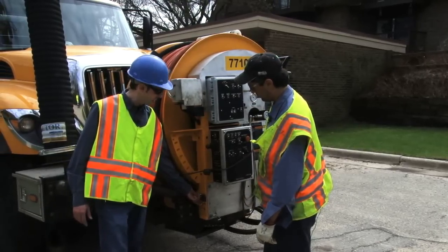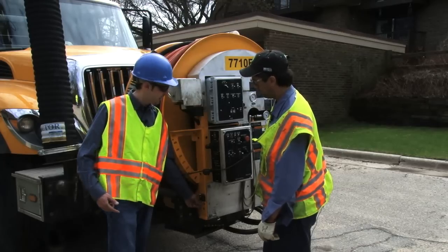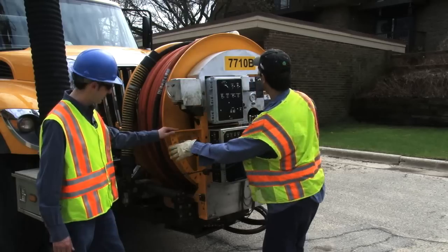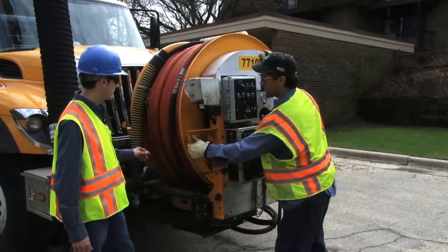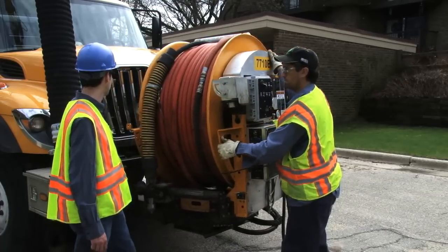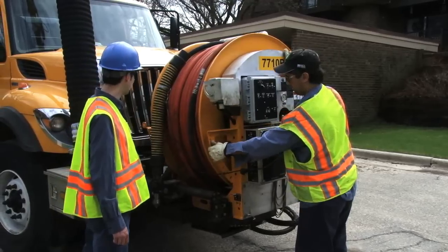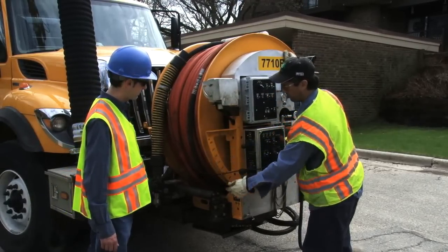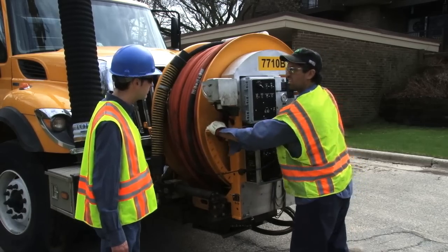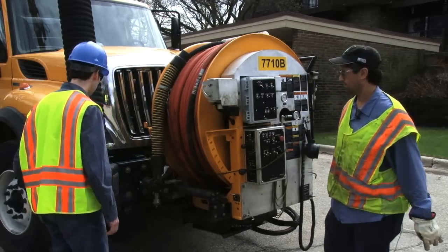Can I flip that? Yes. You can hear it, it's air. That's actually a little valve. That's really cool. And this other switch allows the reel to turn back and forth. Oh, the whole thing turns. Yep. And there's a whole other set of controls on the back. And then, of course, when you're driving down the road, you want to engage the switch. That just keeps it from flopping around when you're going down the highway. And then down here?